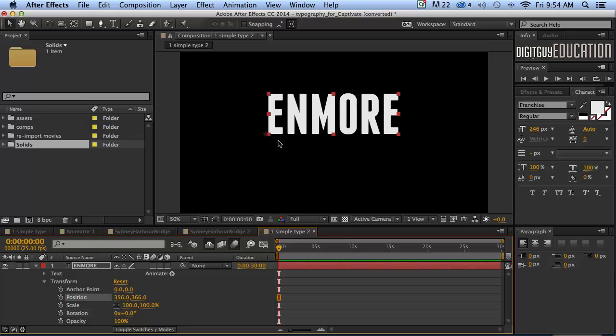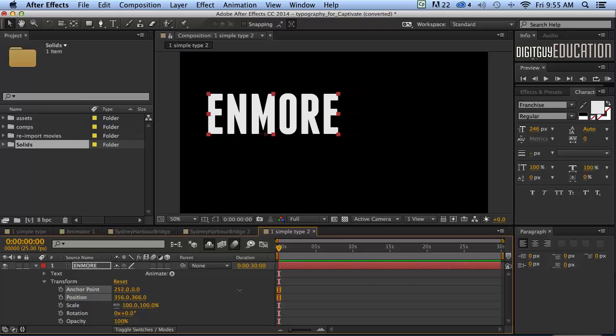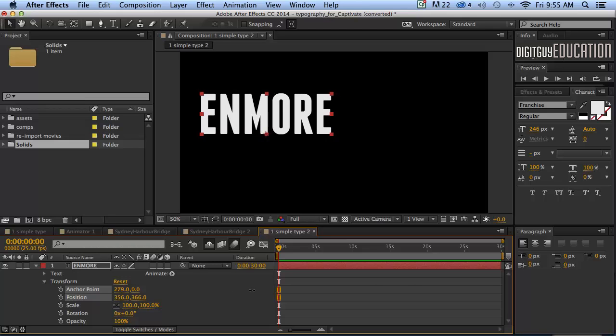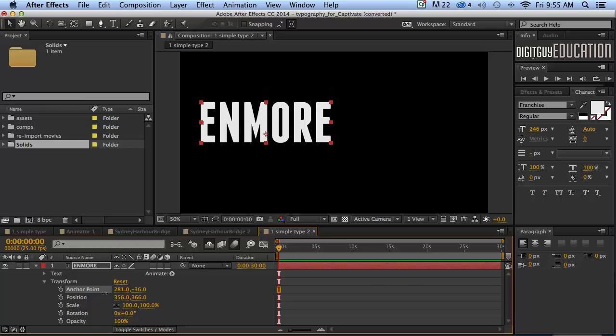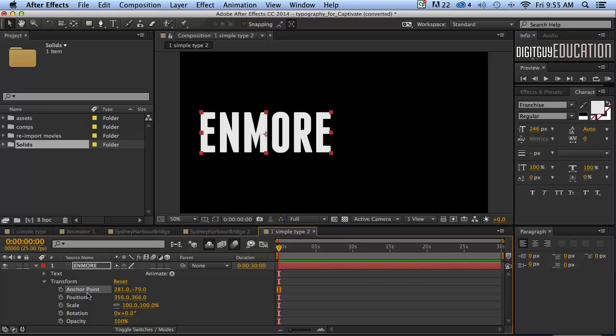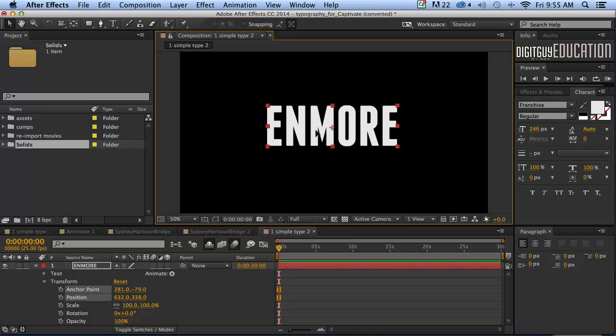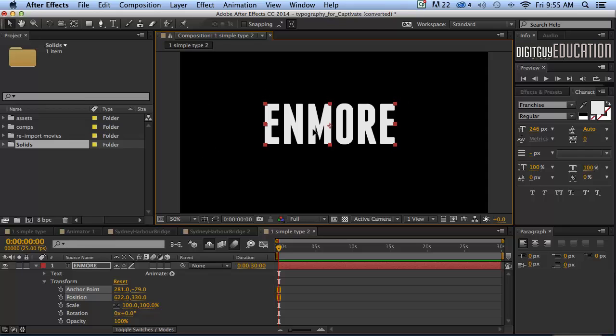Now, in this case, we want this type to zoom out from the middle. So to do that, we're going to have to move our anchor point. And it's quite a simple process. I'm just going to grab the X of the anchor point. See, as I drag it, it drags it to the right. And I'll use the Y to put it right in the middle like that. So that's the anchor point there. I use these two numbers to move it. And once I've put it where I want it to be, I'm just going to click and drag that back into position like this. And we're ready to go.